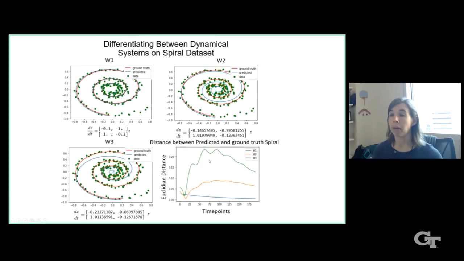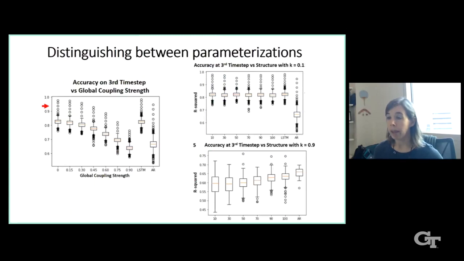We found that if we did this, it was sensitive to the type of model we put in, which is a good thing, so it can help us distinguish between parameterizations. And if we apply this to resting state data, we found that if we looked at how the structural network changed as we put this in, we could get very good distinction between the different parameterizations of that model.